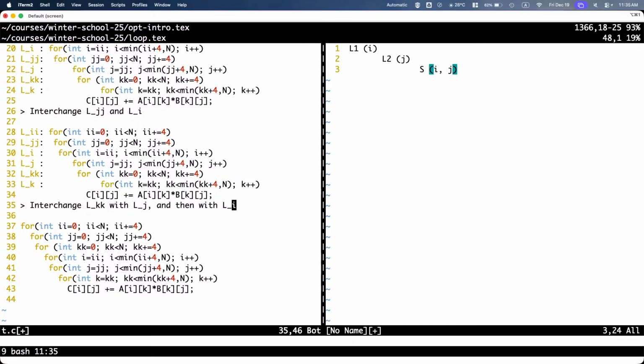So if you can do interchange, you can do tiling also, because strip mining can always be done safely. With strip mining, I am not changing the order of the iterations. With interchange, I am changing the order of the iterations. If I can do interchange, I can do tiling. The takeaway here is twofold.